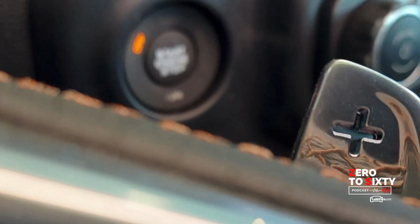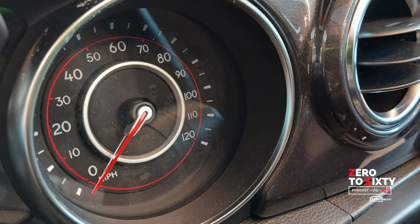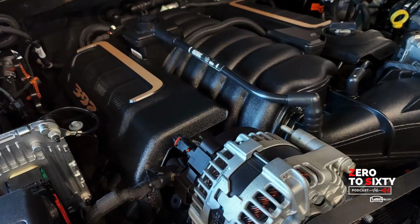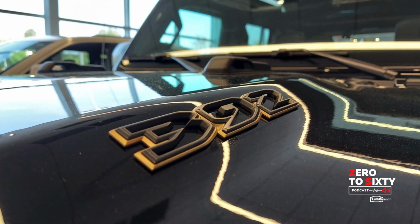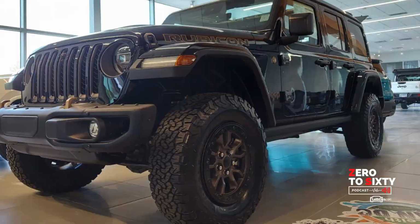And here's kind of the Jeep version. But only because this one is in black. You'll be able to get other colors. Yep. Right. What about the wheels? These wheels look pretty special. So they do have a special wheel package out. I believe they have two options. On this one, we kind of have a granite and a beadlock interlock capable wheel.